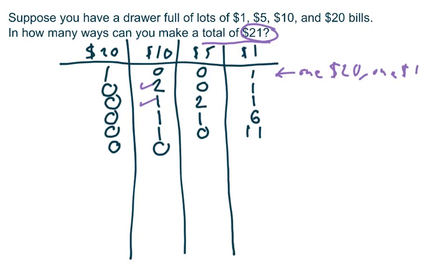As you move to the five column, think about what's the most number of fives that I could use. If I used four of them, that would get me to $20, and I would just need one more from the $1 column. And then that would be another option. And you ask yourself, is there any other way I could use no 20s, no 10s and four fives and still get to 21? And at that point, I think you're kind of stuck.